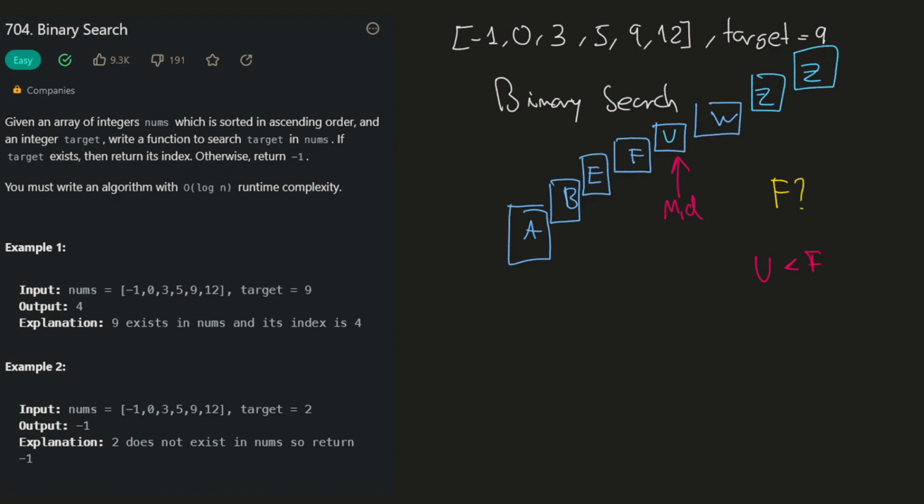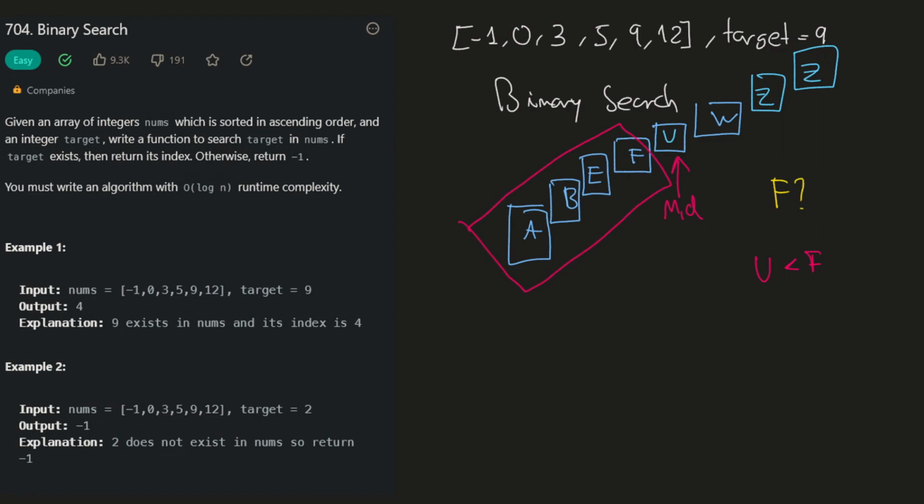In other words, if this is sorted and I want to get the element that starts with the letter F, do I want to look at this or do I want to look at this? Obviously I want to look at the left side, because if I want to get the F element and this is sorted, I know that my F element cannot be here, because all of these elements are bigger than F.